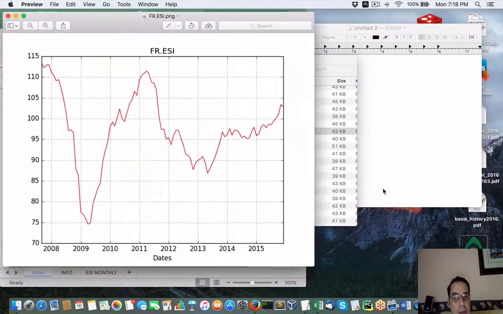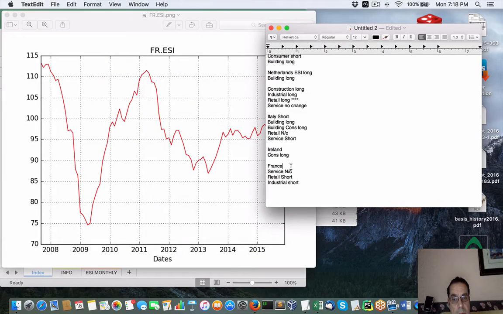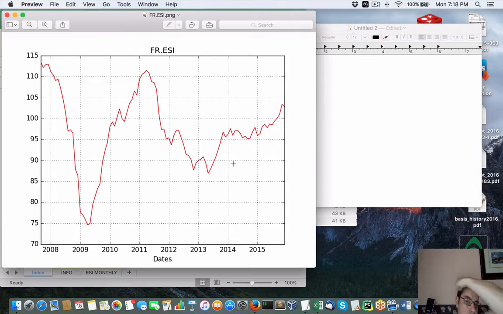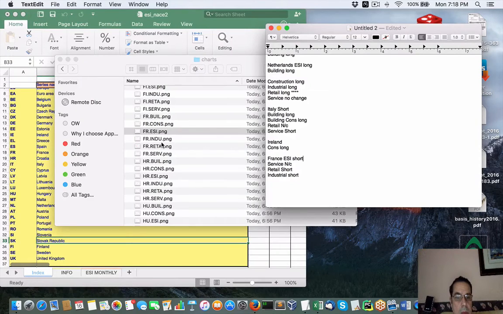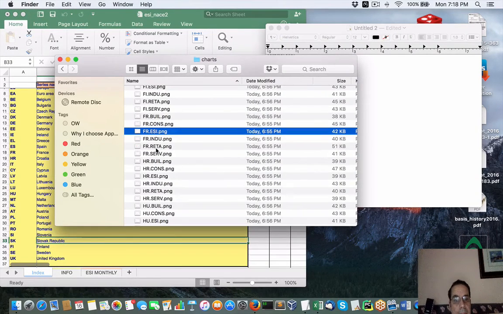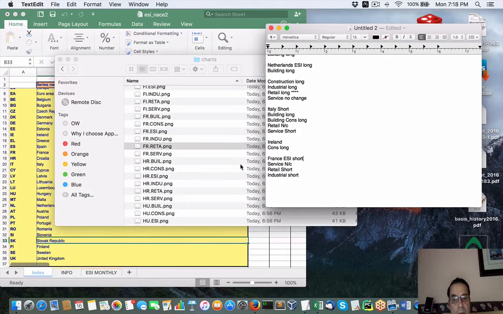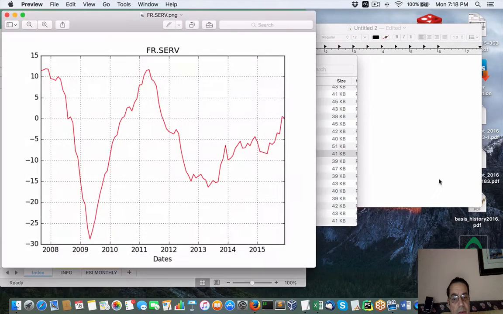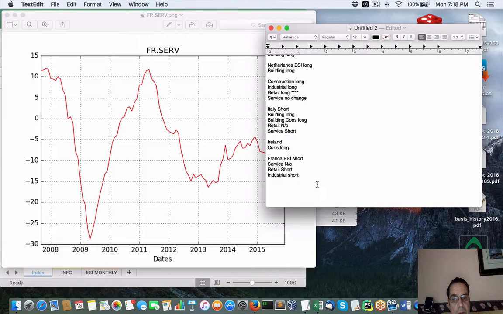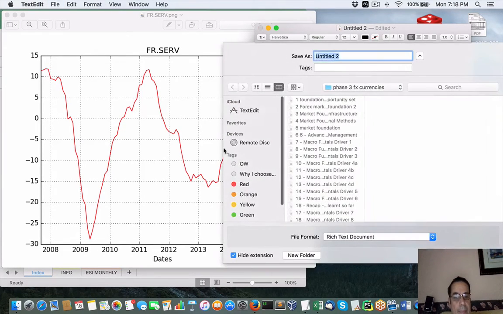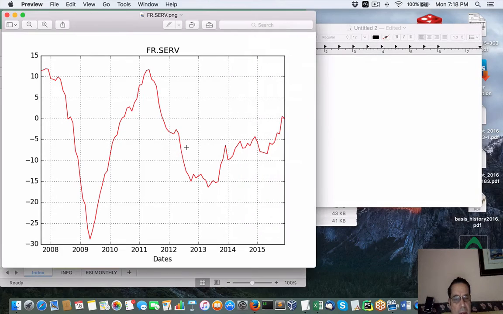The ESI. Short. Retail, industrial, services, short. Okay. So these are typical outlooks that you could use.